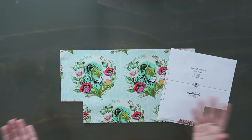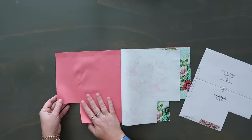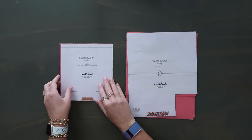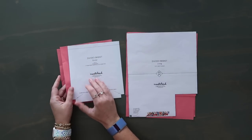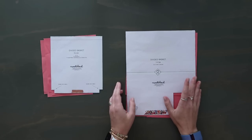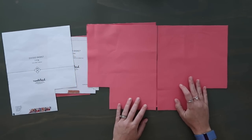Next up is the front pocket — this is optional. You'll want one cut of exterior or accent fabric with woven interfacing already on the back, plus a lining cut — for me that's the water-resistant canvas. Then we have the divider for the basket, which is what makes it really cool — it gives you two buckets inside. For that you'll have two cuts of lining material. If using quilt cotton, one of these needs woven interfacing going only up to the dash line. You'll also have four cuts total — two mirrored — of the lining side panels, so two facing one way and two facing the other.